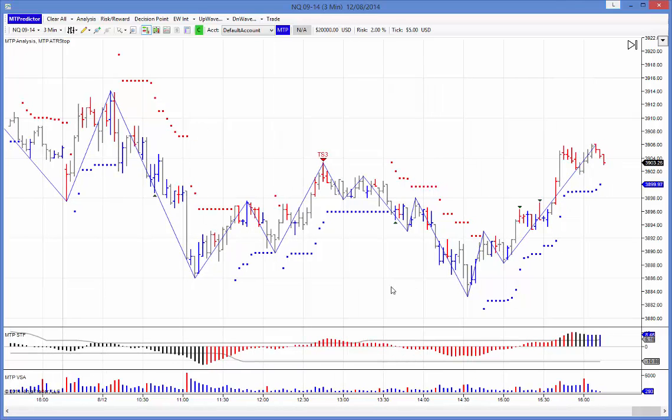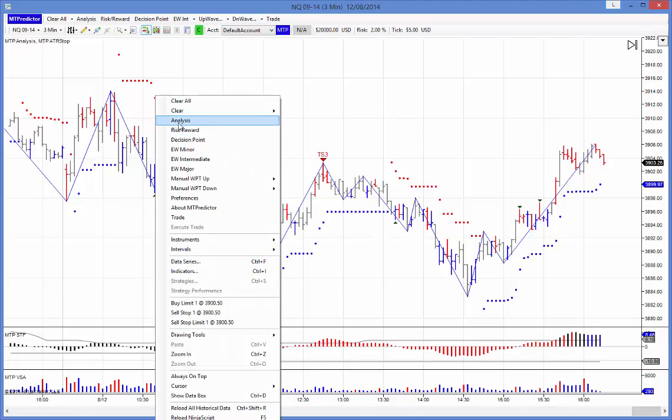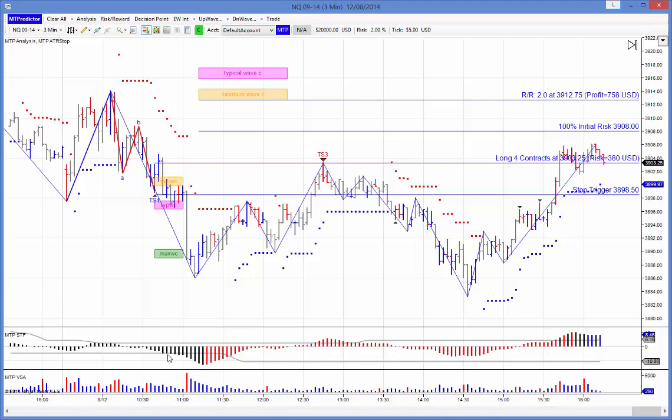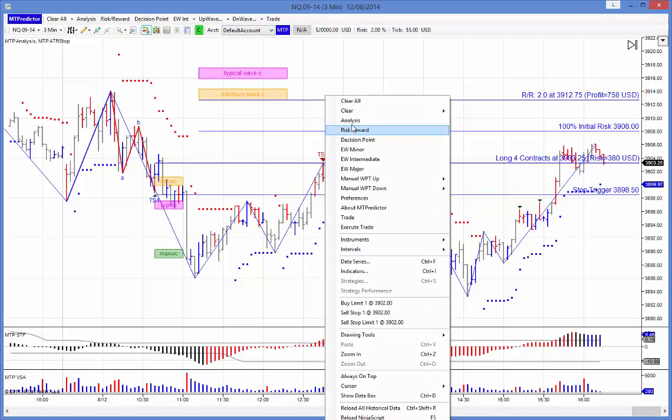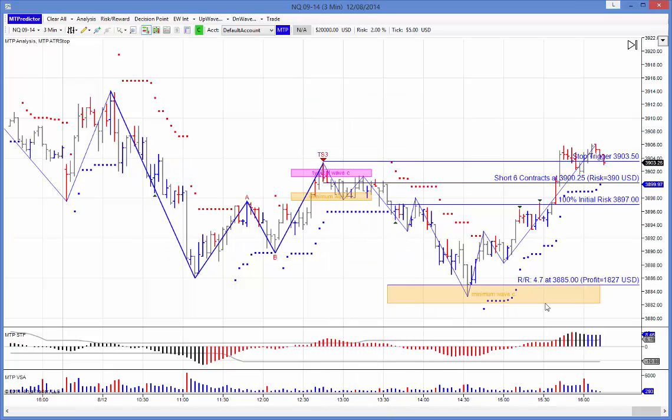These are the trade setups on our standard MTPredictor chart. There would have been a buy setup here on a black STF. That would have been a -1 hour loss. There would have been two sell setups here later in the day, which have been 1 hour losers as well. But this profitable trade here would have been plus 4.7 hour.